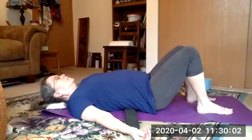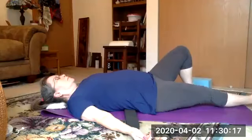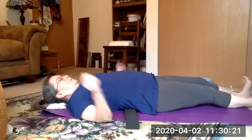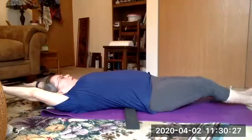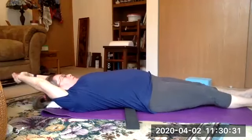This completes the 61-point guided meditation. Go ahead and extend your legs and wiggle and stretch. Try to create some space between your pelvis that we worked on today and your rib cage that we worked on today.